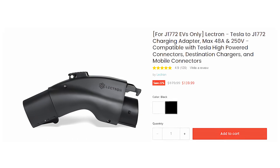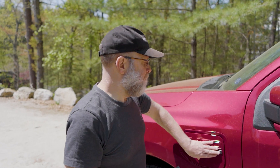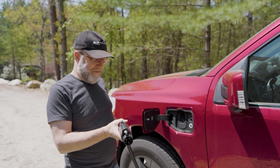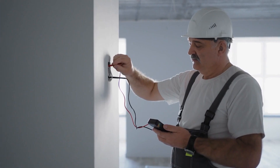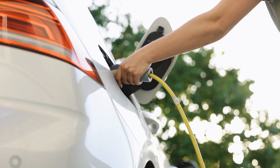Now, this isn't cheap. It's $149 — I think at the moment on Electron it's on sale from $179. But that is cheaper than putting in a whole new wall charger for just those occasional needs, like a friend coming over with their Leaf or your family just bought a non-Tesla EV. If you wanted to put a regular J1772 charger on the wall, you'd have to buy one — they're usually in the $200 to $500 range, can get as high as $800 — and then you'd also have to hire an electrician, who wouldn't want to put two chargers on the same circuit, because if you plugged both in at the same time, you'd blow the breaker.